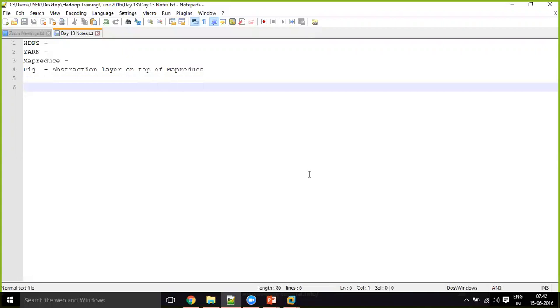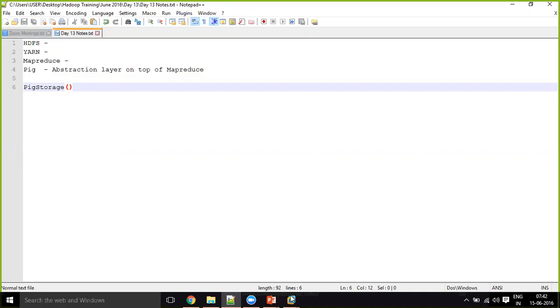One such load store function is PigStorage. It can load any type of formatted text files, and you can store your results back to your HDFS.